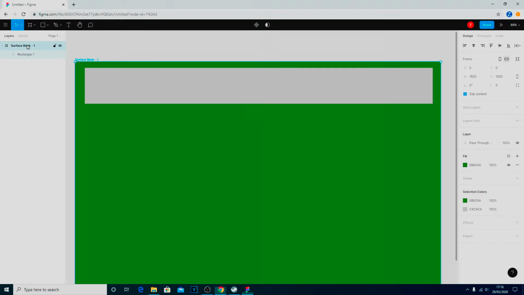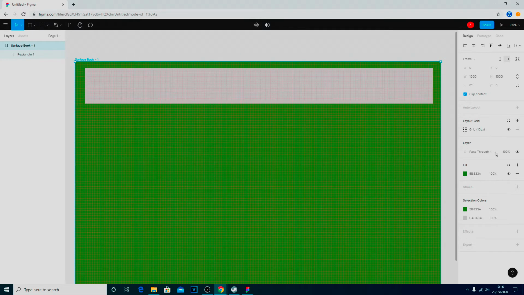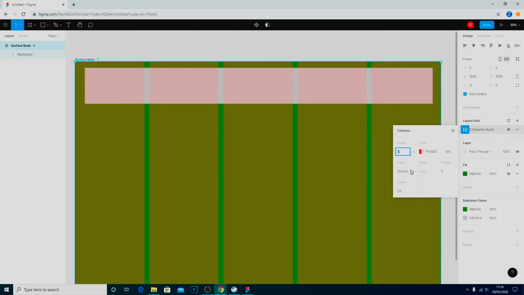So we're going to go back to Surface Book and add a layout grid. We're going to change it from grid to columns, and change the type to left.